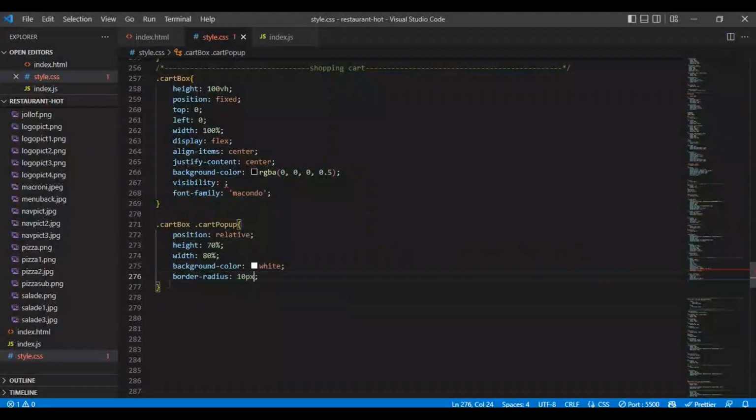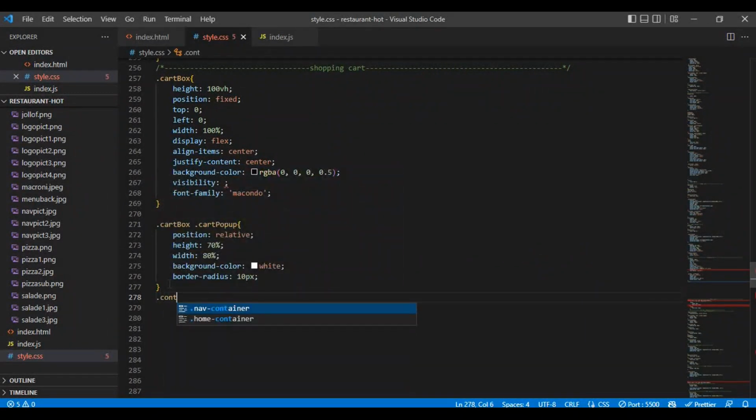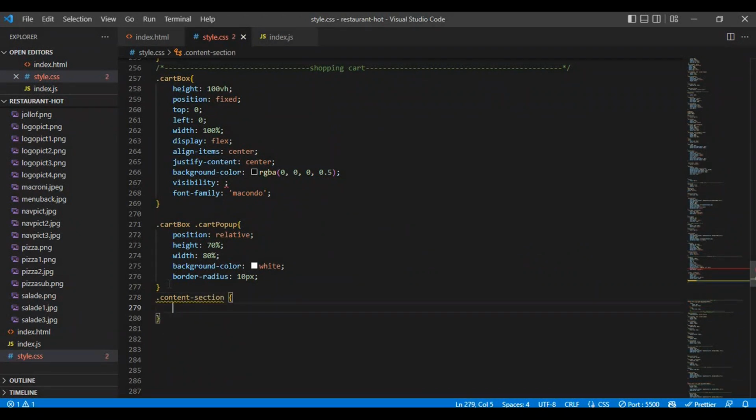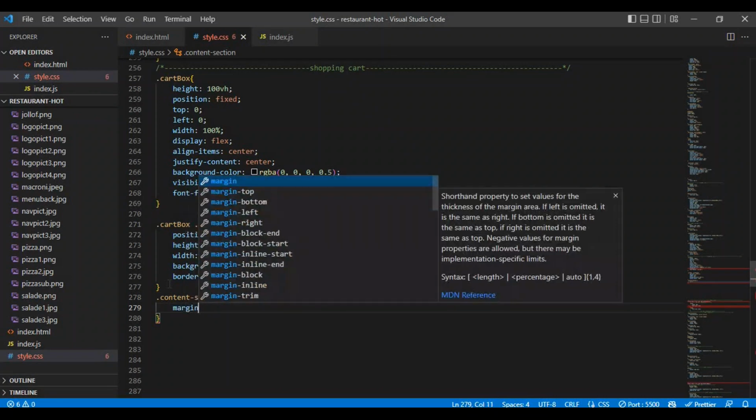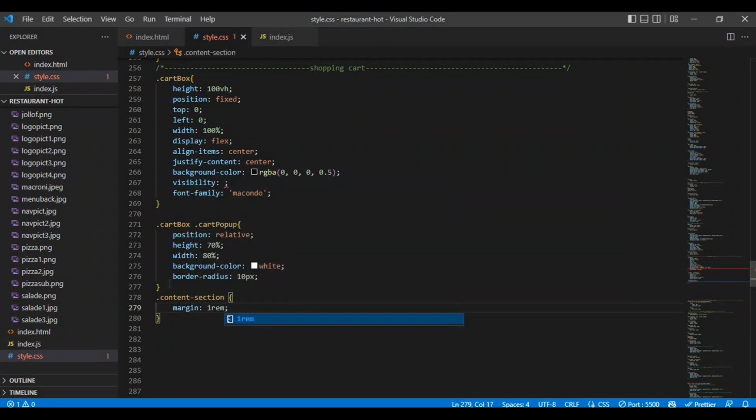So let's go. The first thing we are going to do, we are going to give to the content section a margin of 1rem, and the next thing we are going to do, we are going to tackle our container now.